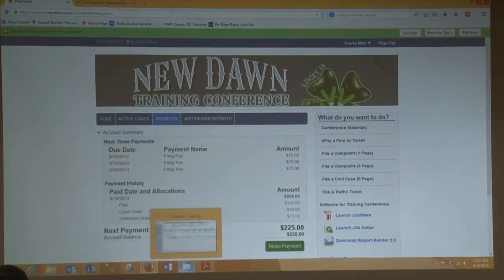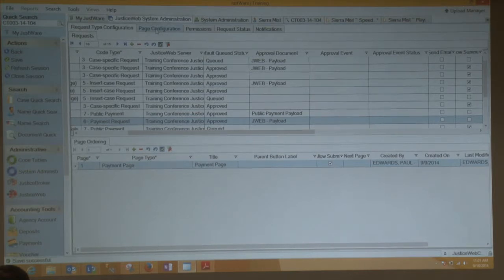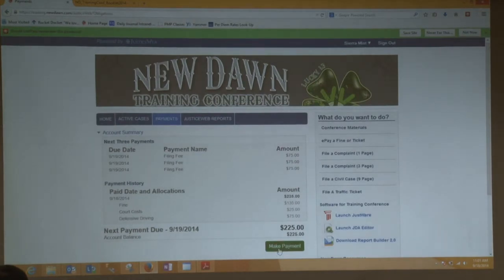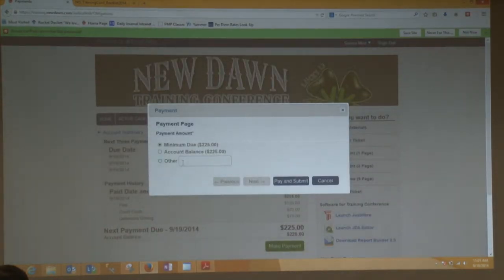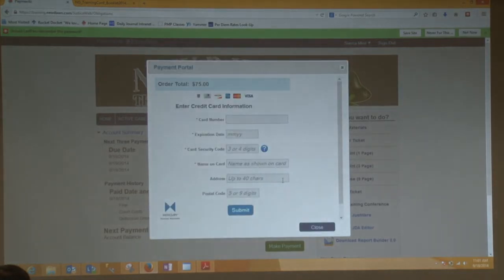So I've got another option in my JusticeWeb system configuration for my page. I can make this visible and allow them to specify another amount. So now, when I go to make a payment in JusticeWeb, I can say, hey, I just want to pay $75. Now, when I do this and I work through this workflow, how's that money going to be allocated?